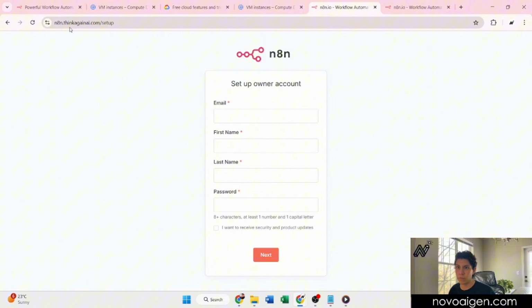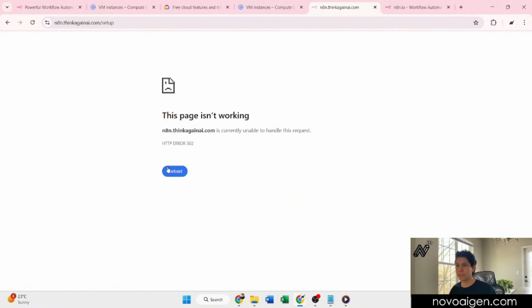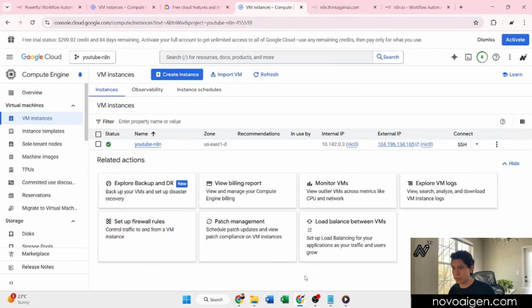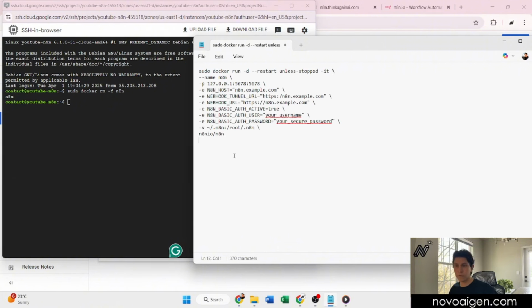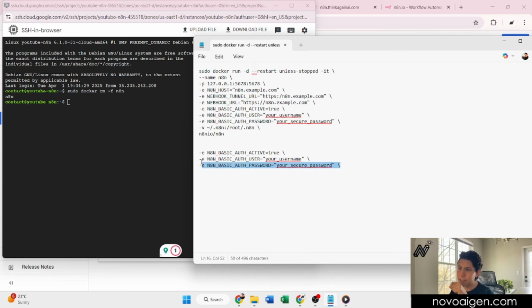Actually, if we go here to the n8n think again AI page and refresh, there's nothing. We already deleted that, and we're going to run the following bunch of commands. As you can note, it's almost the same set of commands, but we just add this section. This section means that we're going to give the server a username and a password, to be sure that we are the only ones who can access the server, and at the end of the day, the n8n dashboard.